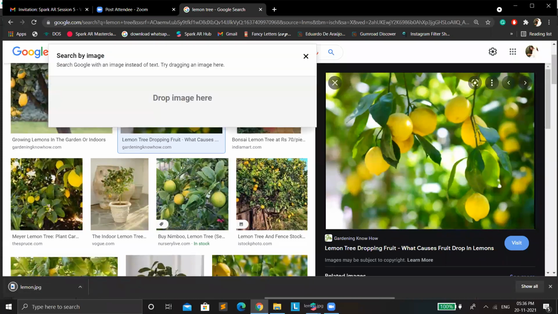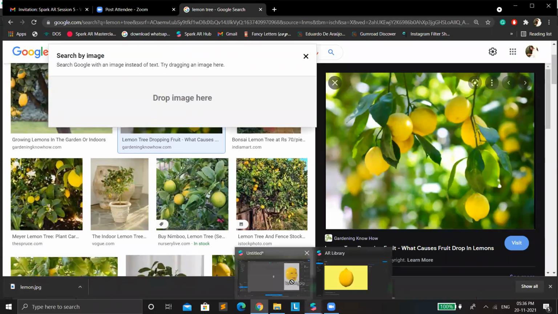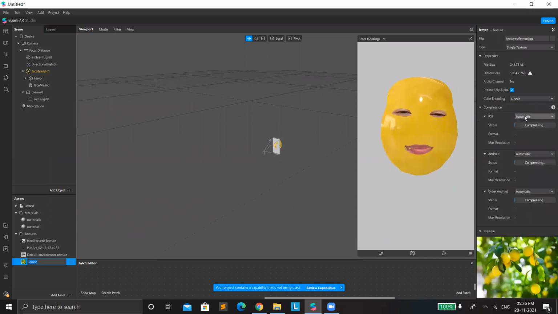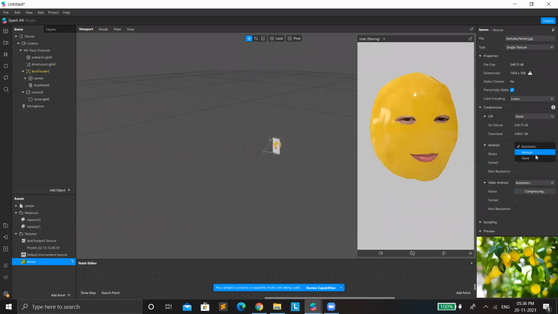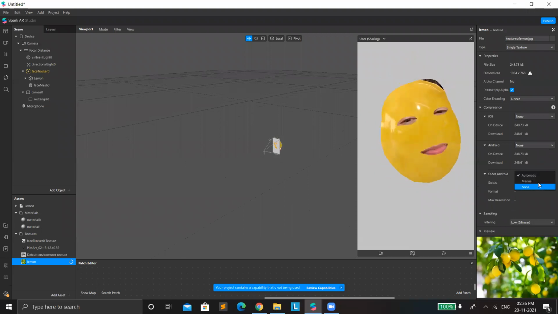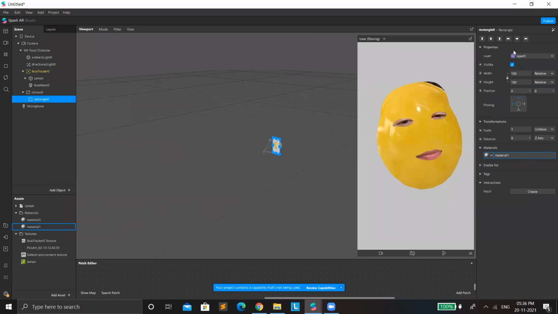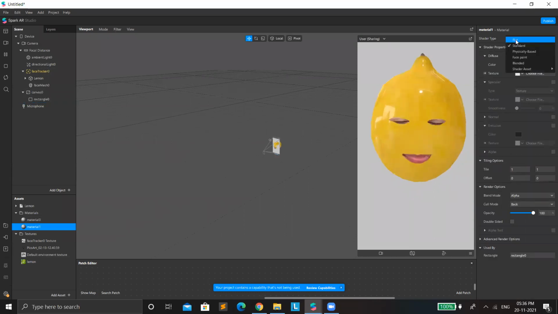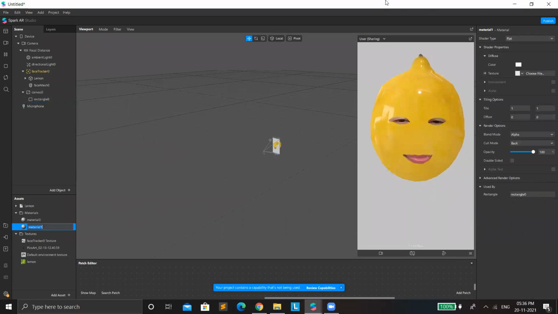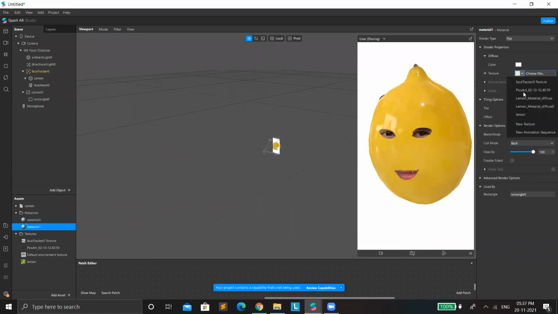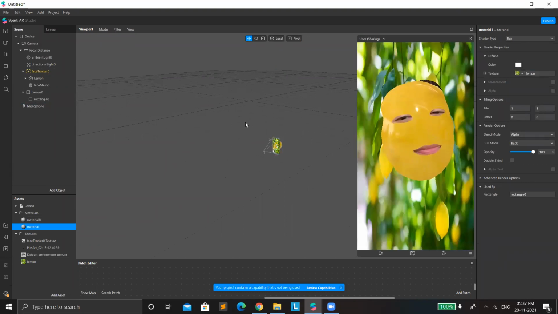And let's drag it to our project. Let me compress the files. And we will add it here in the material texture. Let's change it to flat because we don't want that lighting effect. And let me add this lemon.